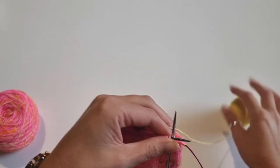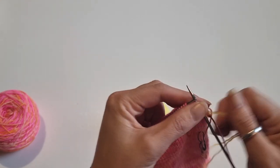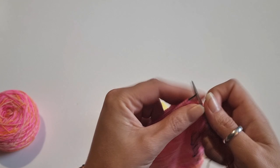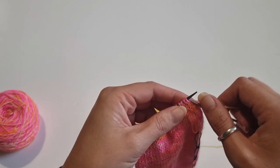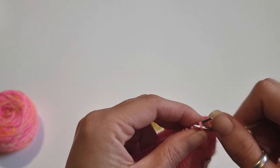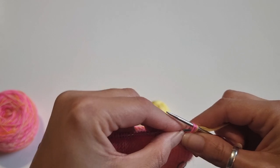Join in your contrast colour. And first of all, what you want to do is you knit the first stitch. For your next stitch, it is a slip knit. So slip, and then knit those two stitches together.